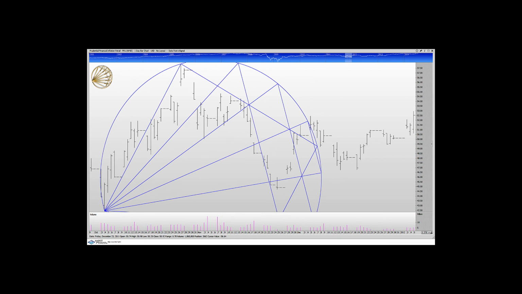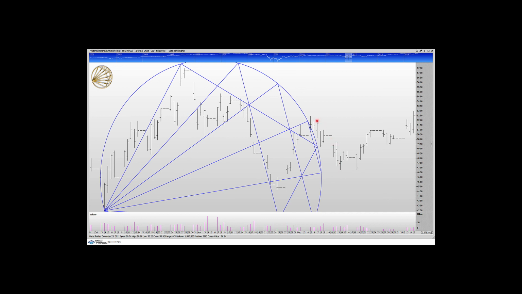Here's another one. From a low to a high, X to A, support, tetrad contains the correction, comes down, goes through the 38, stops here at 52. This is where you want to be a buyer. Pops up, and we know that even if it did come back here and you would have been stopped out, maybe, depends on the rules that you're using, but you would have made money anyways.